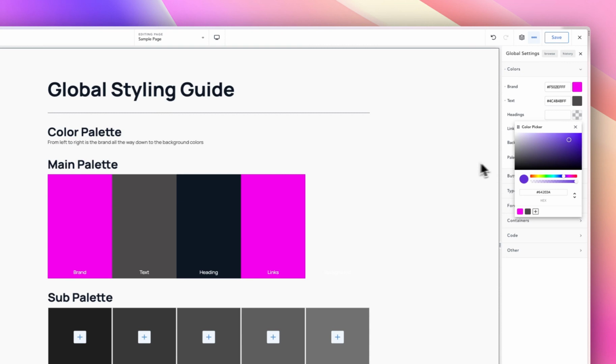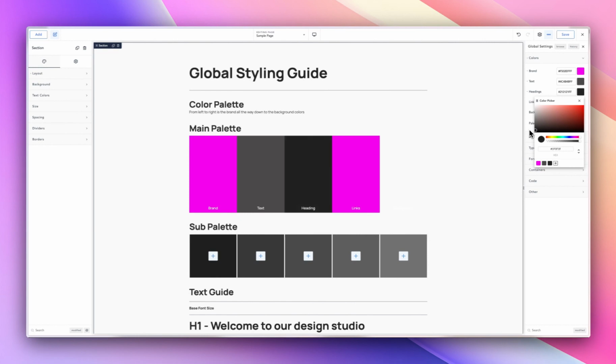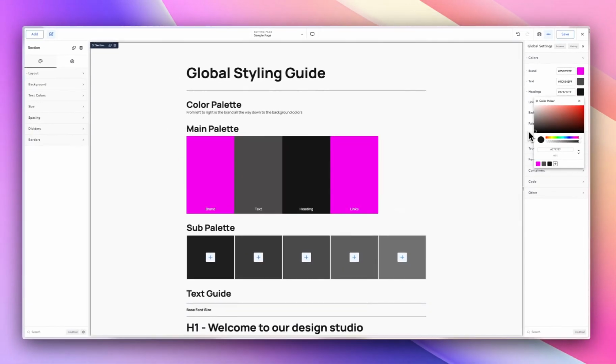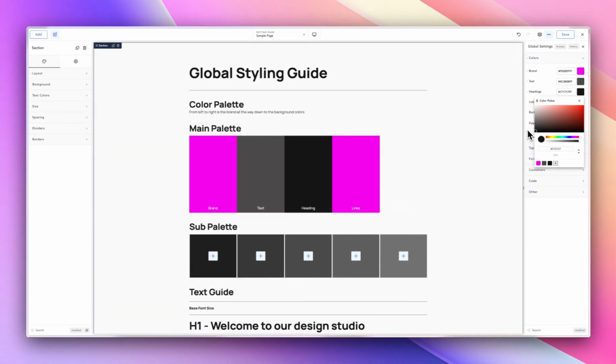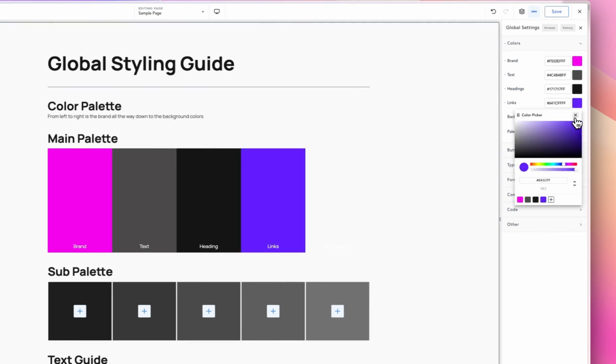How do you want your heading to look? You can make it a bit darker than your text, so you can bring it all the way around this part. You don't want it to be actual black, you know. You want to make it dark but not too black. So this should be good. And then your links, if you have a different color for links, you can use that. Mostly people use blue, so if you want to stick with that, you can use blue.